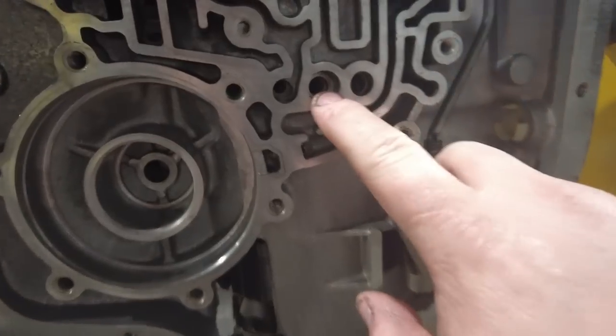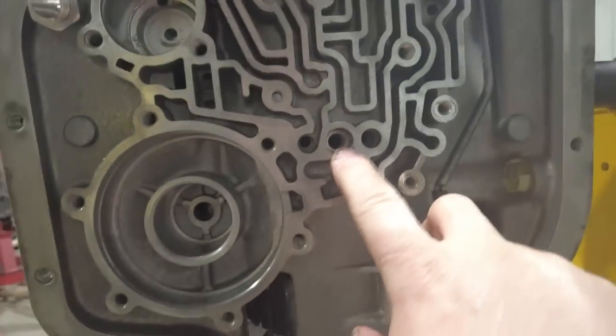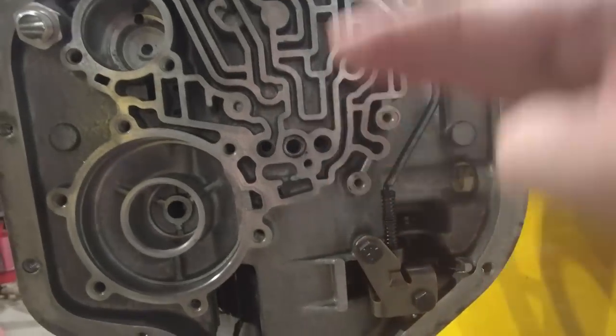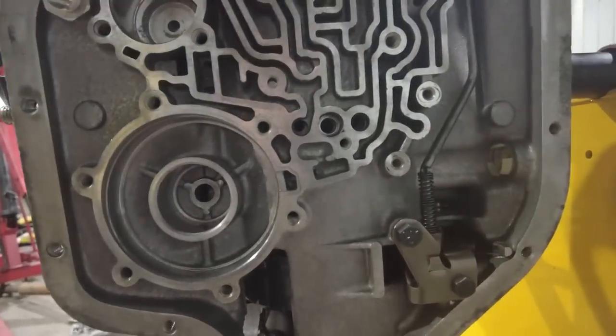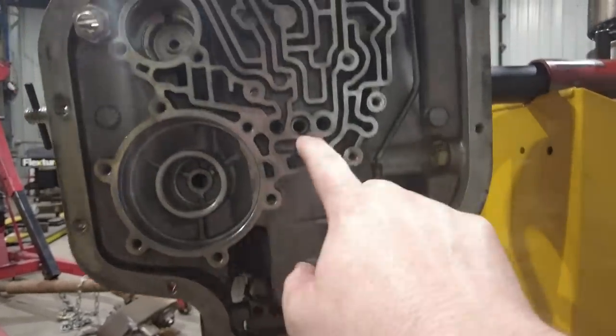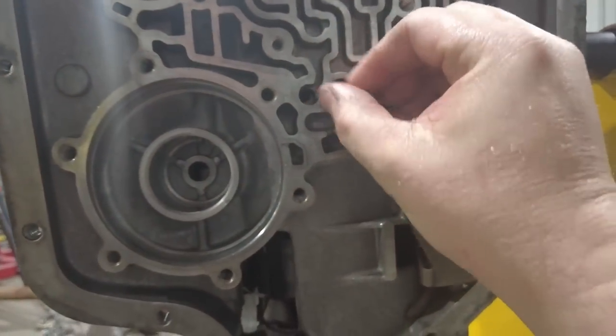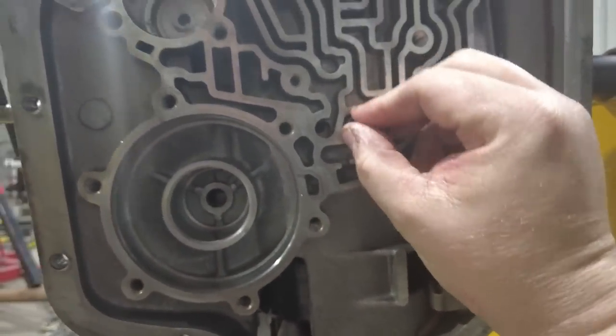You'll know that everything is lined up correctly if that center support bolt hole is lined up perfectly. If that hole is sitting too high, then your rear thrust washer may have twisted or something, but you want that to be lined up perfectly so you can easily take the center support bolt and just screw it in with your fingers.